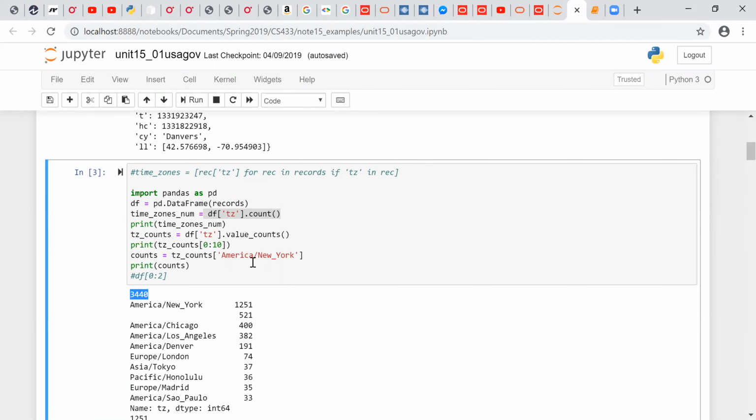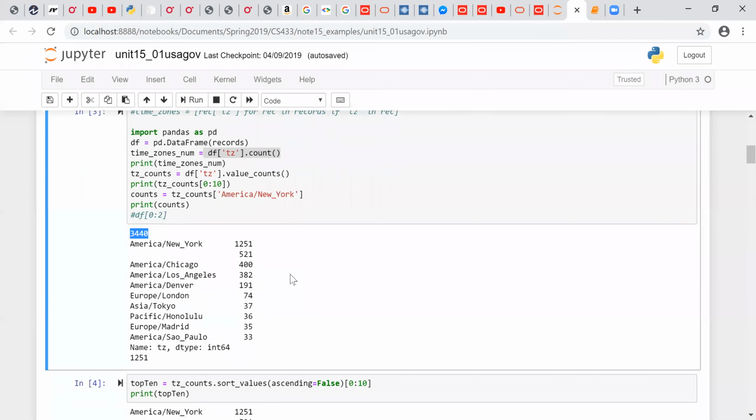It also gives us detailed information about the different time zones used, and how many items each time zone has.